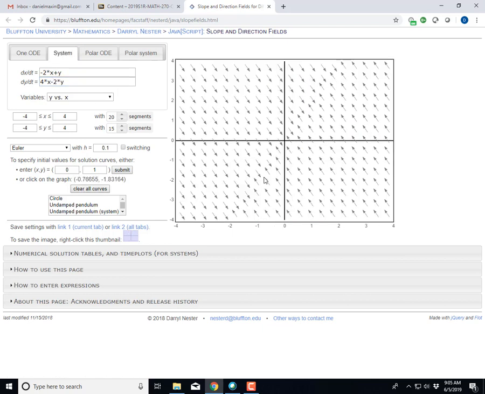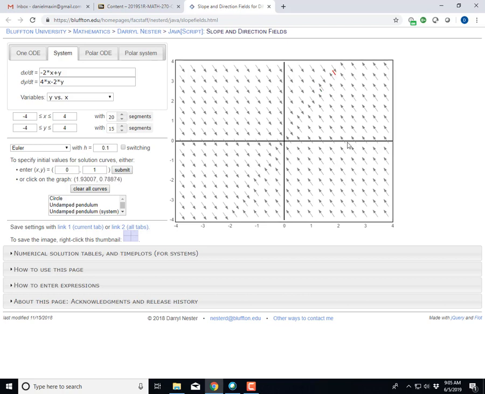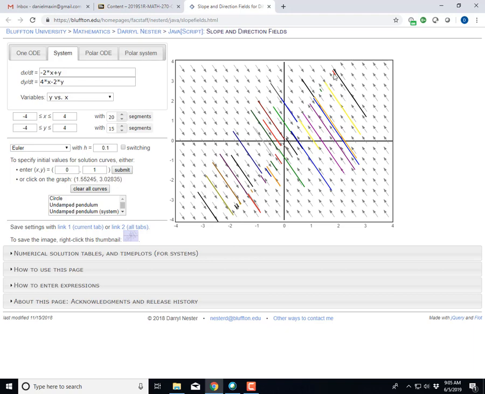You could see where the arrows meet. The line of equilibrium in that case was 1, minus 2. And then above the line, all other solutions are straight line solutions moving toward the equilibrium line. And in between it's a stable line of equilibrium, right? Because all solutions approach that line.